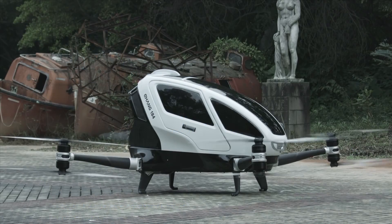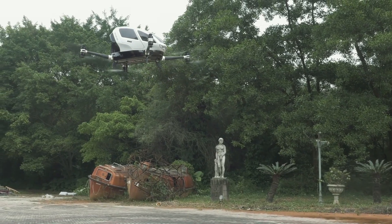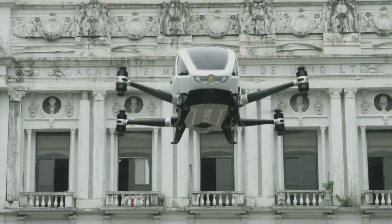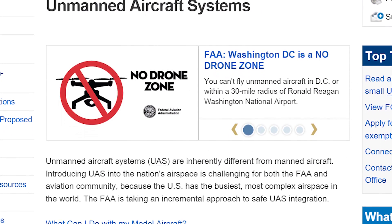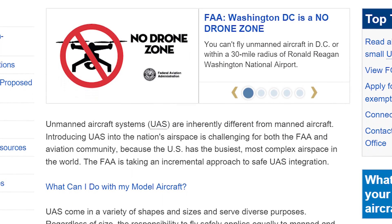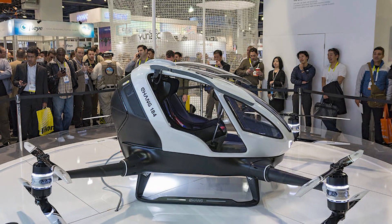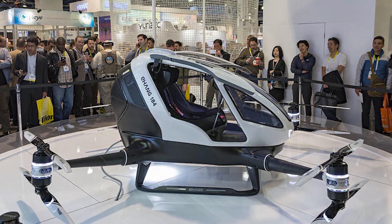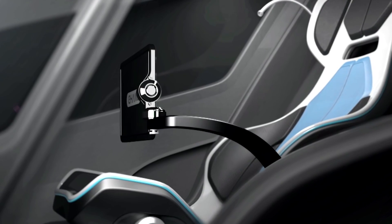There's nothing quite like this drone, and the Chinese company will have a bunch of hurdles to overcome before it can finally become airworthy in American skies. They'll have to answer questions like how it will communicate with other aircraft, and whether a remote pilot could take over should the user inside have an emergency. Also, the Ehang-184 costs between $200,000 and $300,000, and you only get 23 minutes of flight time before needing a charge, so you probably won't get as far as you'd expect.